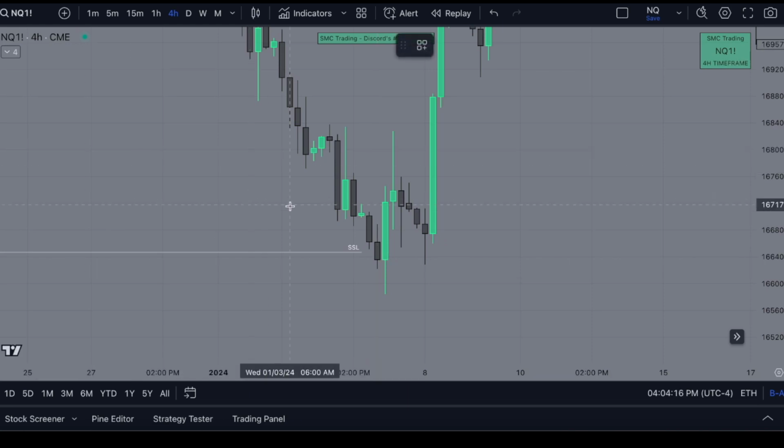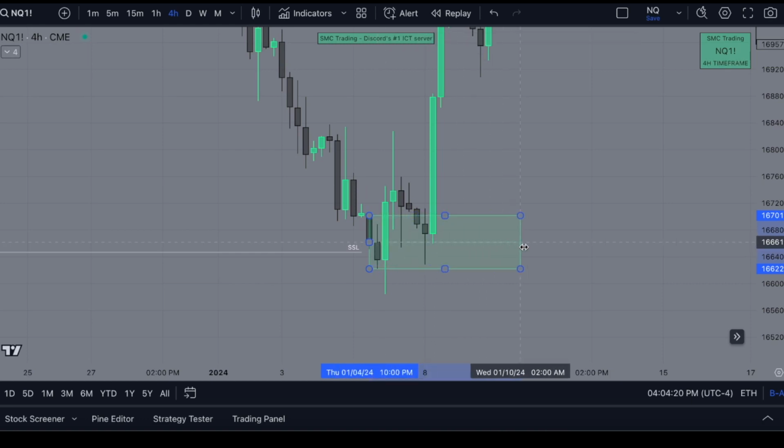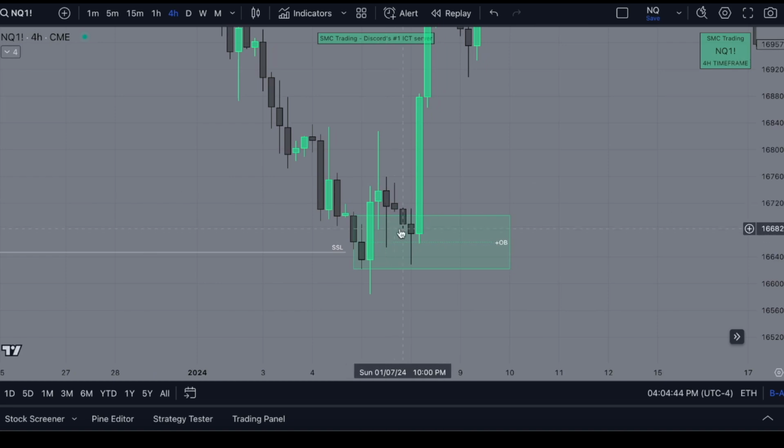So I'm going to draw that up for you guys. This would be our order block, our bullish order block. And as you can see, we later use this as support to continue on up. So it's very simple guys. We're watching how the institutions play with the market, how these stop loss orders are taken, how the buying pressure is shown, and how we use these blocked orders as support.